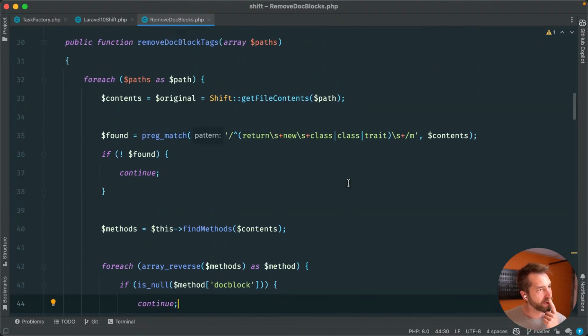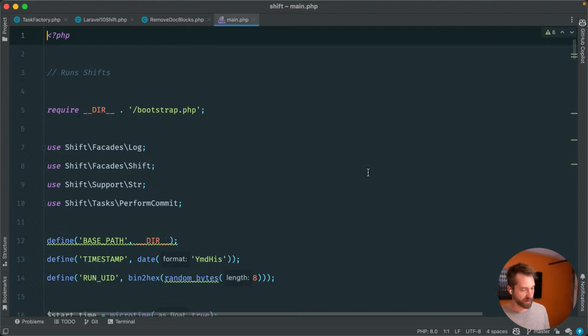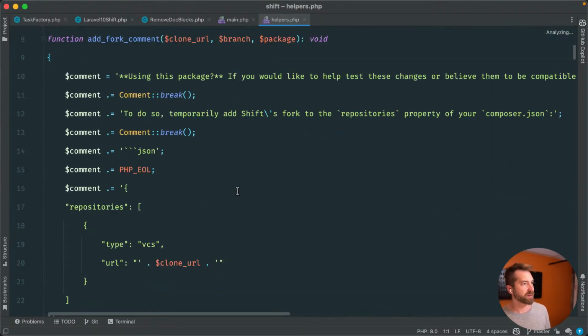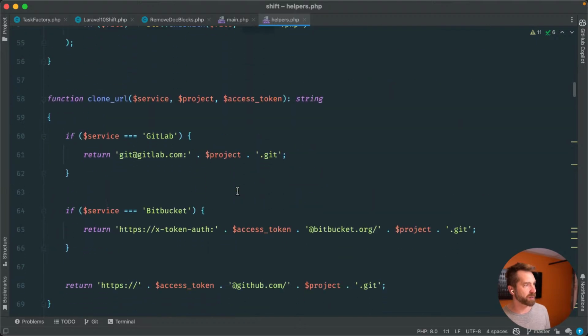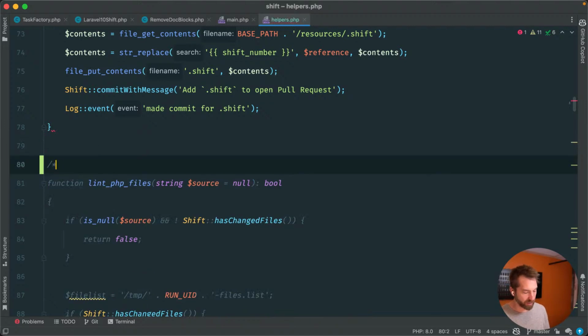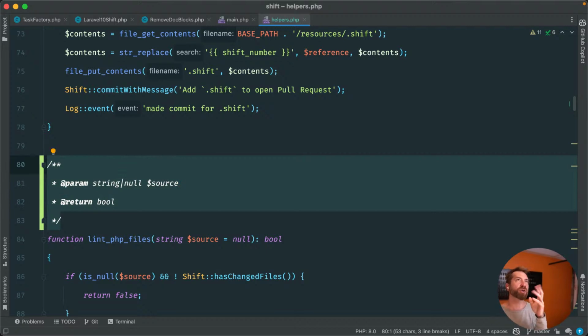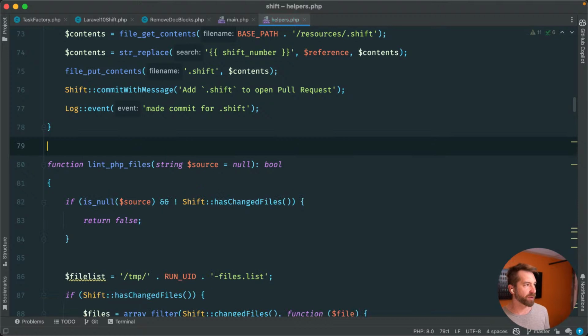One, this only looks at classes. Technically, if you go into, like, I have a helper class, you can have doc blocks anywhere. You can have doc blocks on a function here, right? There's no rule against that. So you'd have to parse every PHP file. What I'm trying to figure out though is, does Nikic parser parse a doc block? I don't know if it does or not. That's kind of the catch.